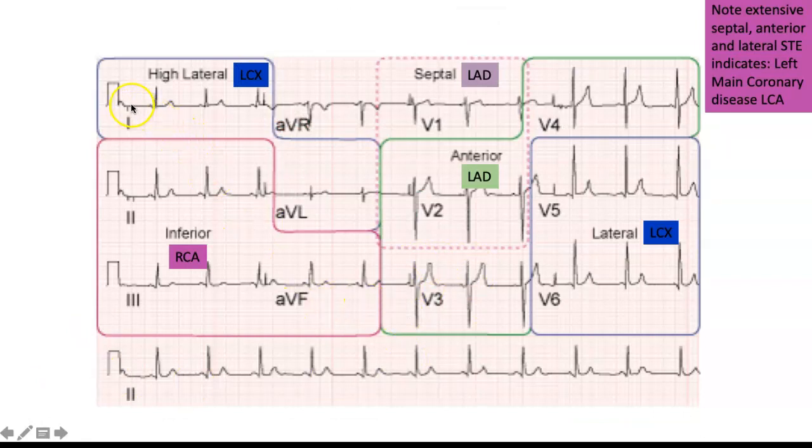So if you, again, remember the 12-lead tracing, inferior wall is represented by 2, 3, and AVF with the right coronary artery. The septal anterior walls correlate to left anterior descending, and the lateral and high lateral leads correlate to ischemia or occlusion of the left circumflex. You can see if there is left main disease, it will take out both branches, the left anterior descending and the circumflex, and that is quite a bit of territory that can be affected.